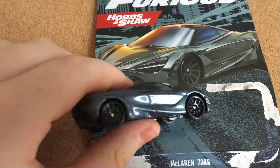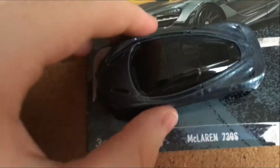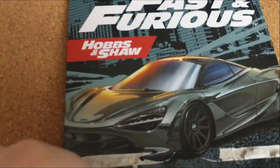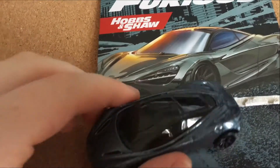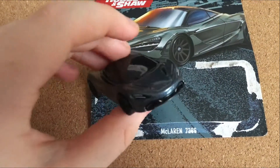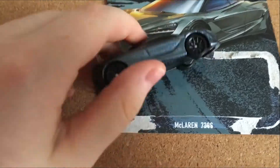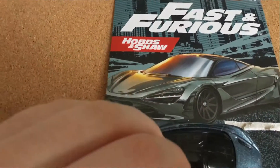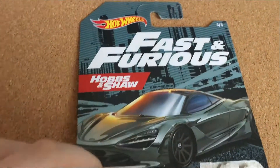I only have one more car that has the sparkly finish and I don't really like that car itself, but I think this one is amazing looking. I like the shade of blue it has. On the package it kind of looks silvery or greenish — I don't know if it's just the camera. The colors chosen for this are quite clean, as with the other cars in the set. For the looks, I would definitely give it a solid nine — one of my favorite looks out of all these cars, besides the Mercedes. The packaging again looks really cool.